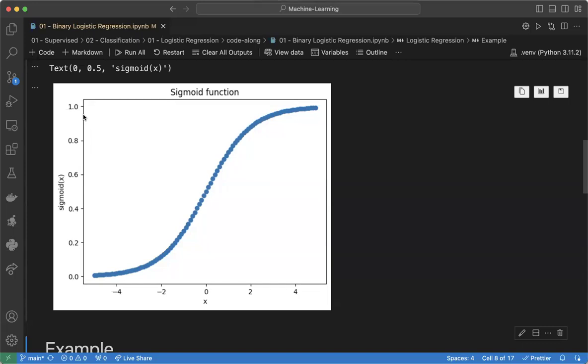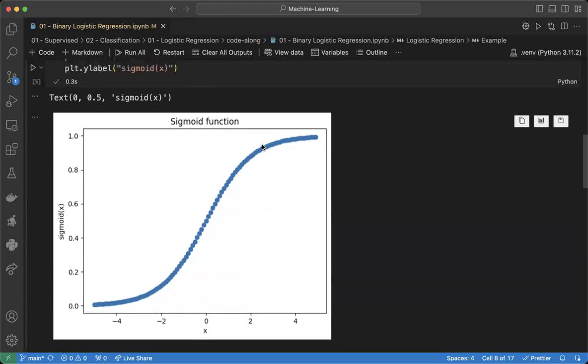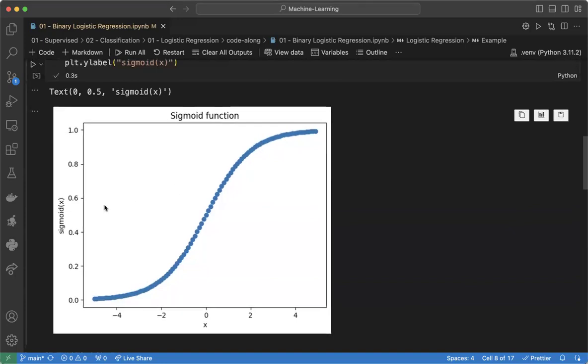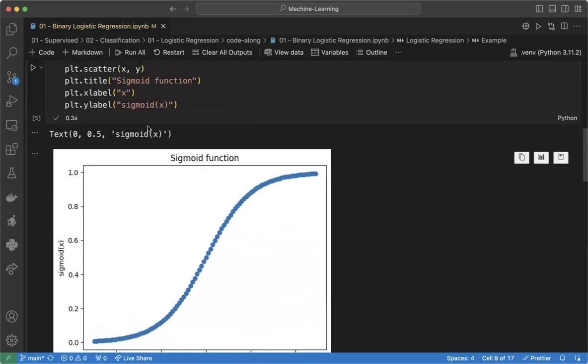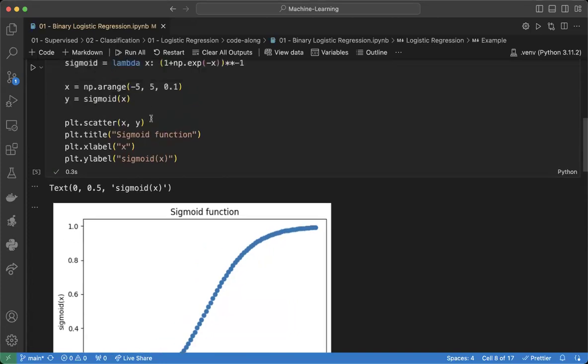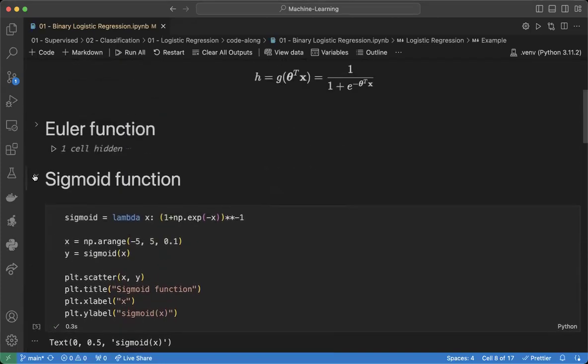Now you may wonder, what if we have two classes? How do we classify? Well, we can threshold it: anything below 0.5 is 0 and anything above 0.5 is 1, right? Another question you may ask is, what if we have multiple classes like 0, 1, 2? Then we need to modify the sigmoid function into something called the softmax function, which is basically based on the sigmoid function. But that would be taught in the next class. All right, great. So this is the sigmoid function.